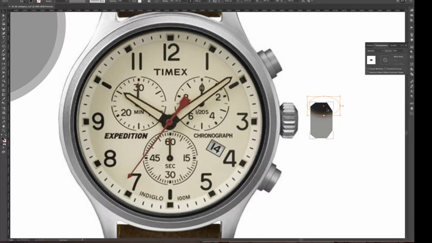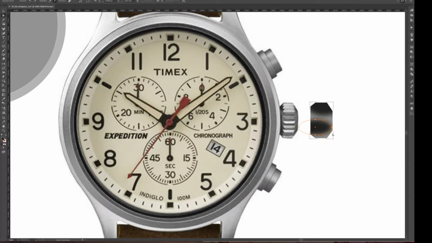Then I'm going to take this and make a copy of it and move it down here a little bit, but not there. And I don't need this necessarily to be a circle, so I can pull some of these things out. And this seems to go more like this. I'm just eyeballing this. I can still tweak these later. Then I've got another one, and I'm just going to copy, paste in front.